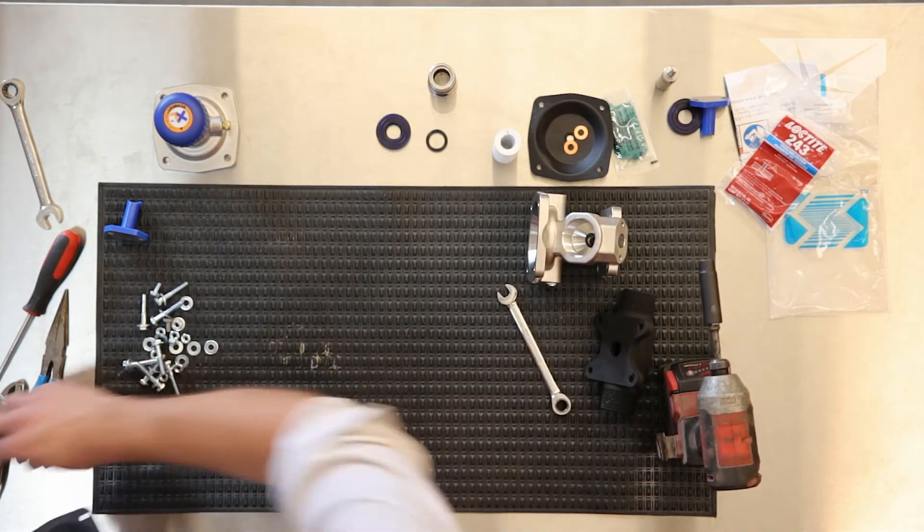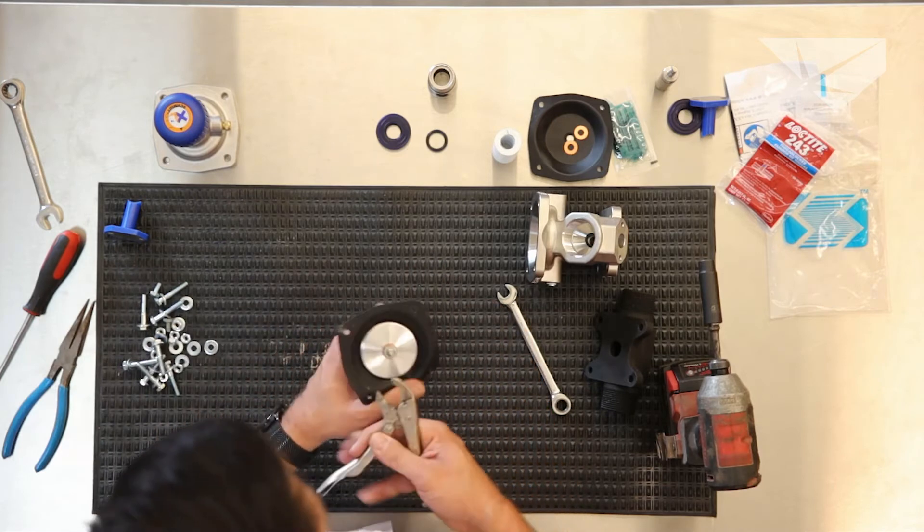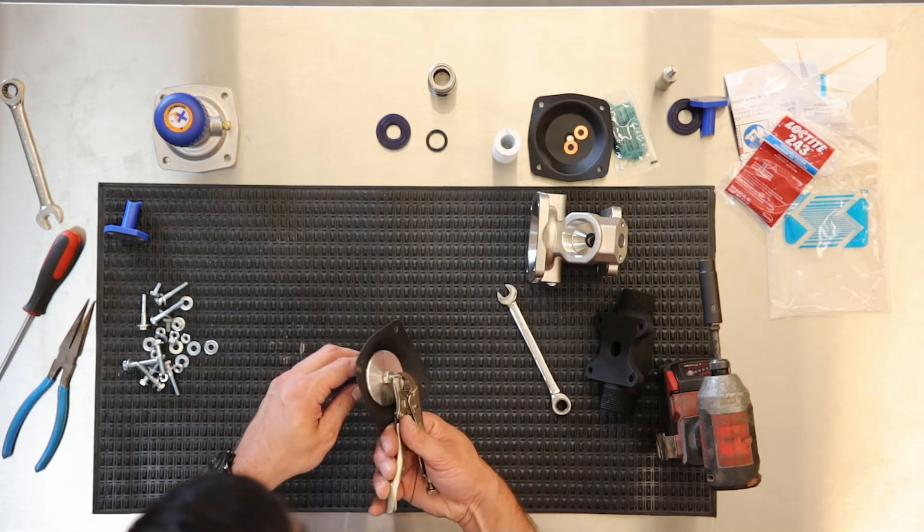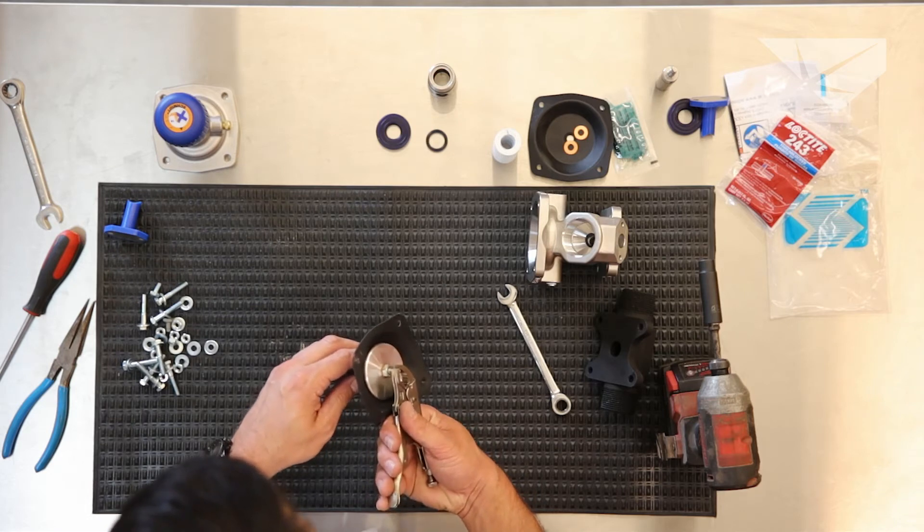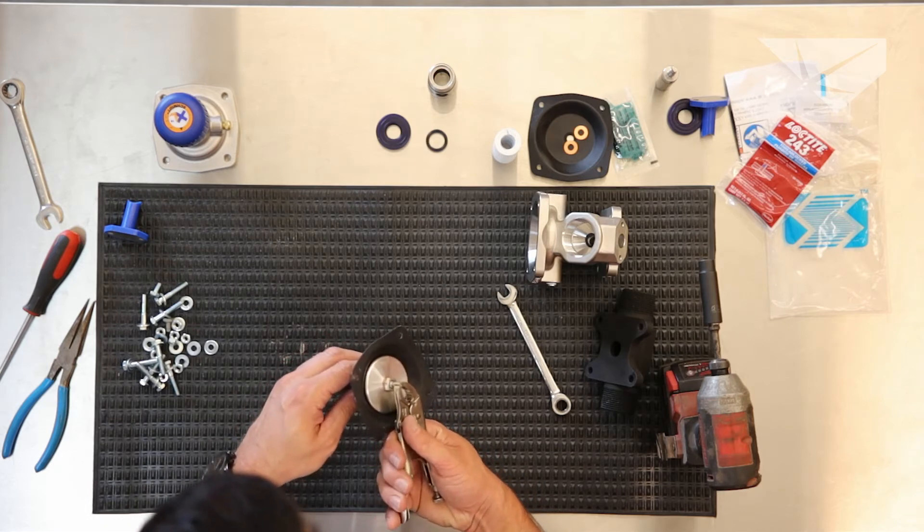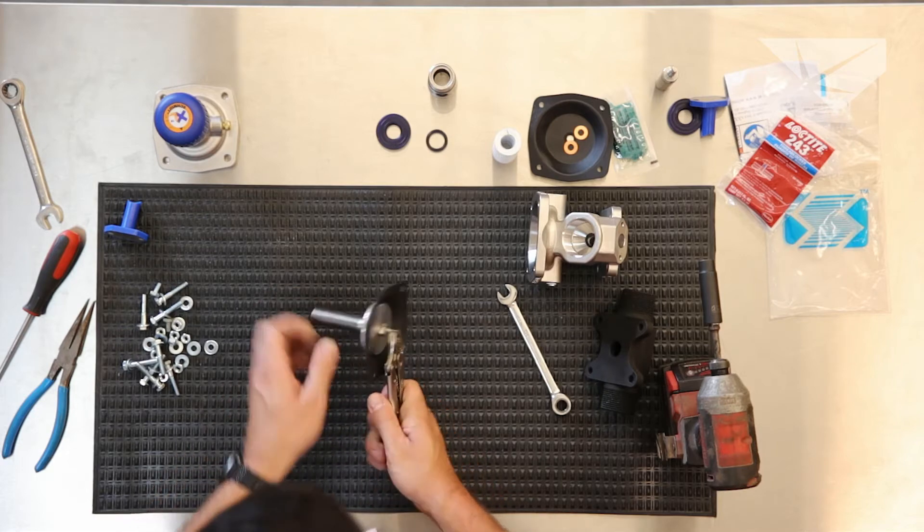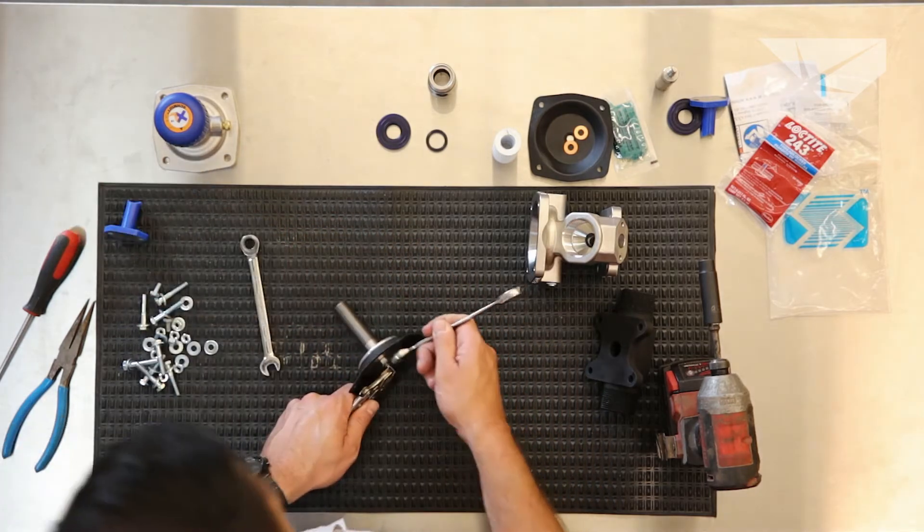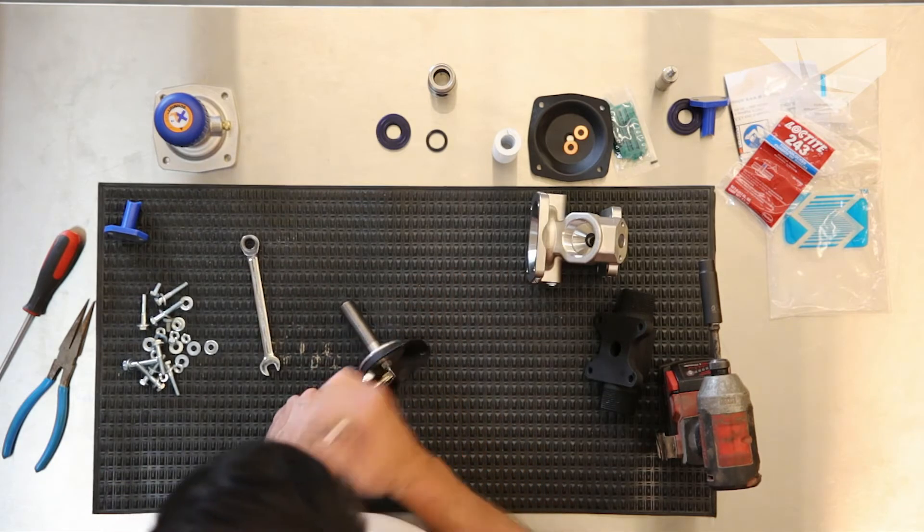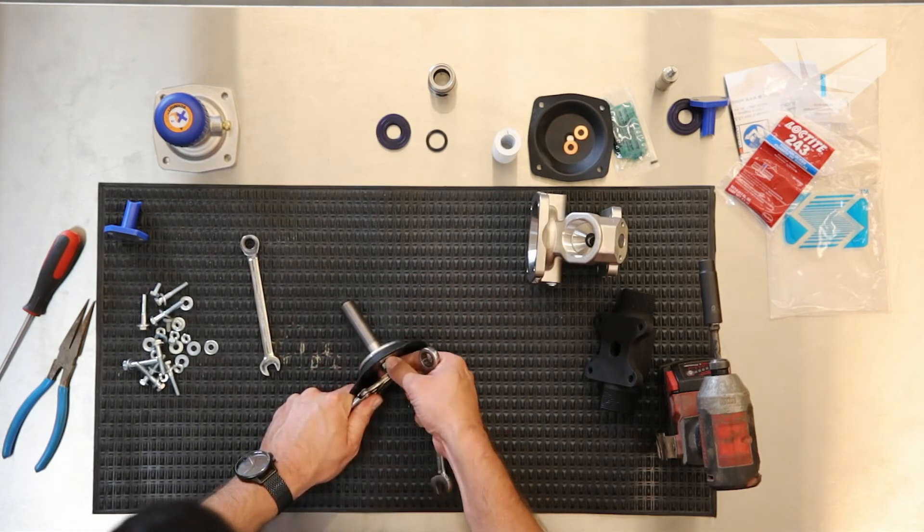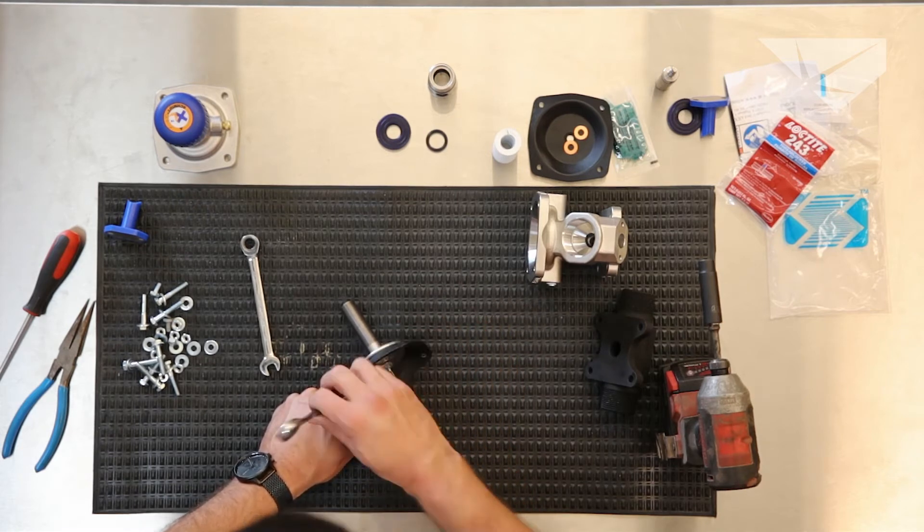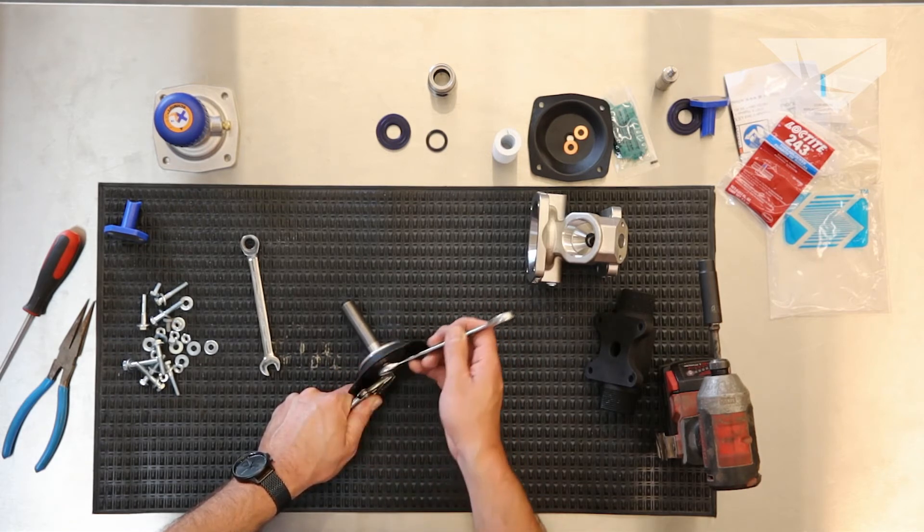I'm just using a simple pair of ice grips. It's got a flat side on the top of the post. Obviously, if you have a small enough wrench, that would be ideal. Take our half-inch wrench and bust this nut loose. You will notice the nut is very stiff coming off. It's purposely threaded that way so that it doesn't walk off in the field and stays tight.